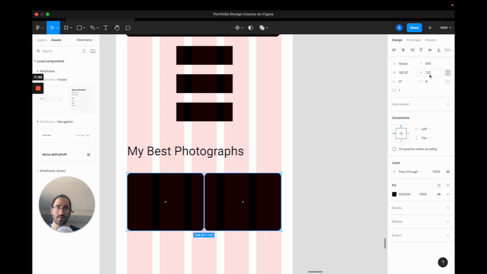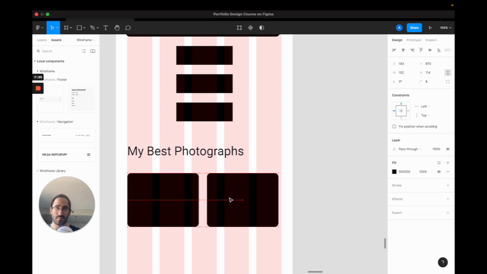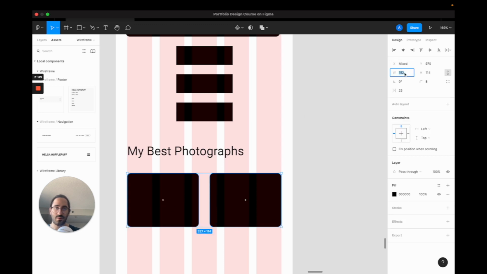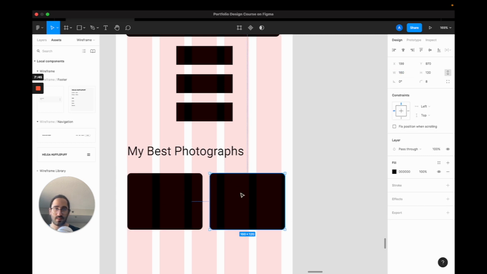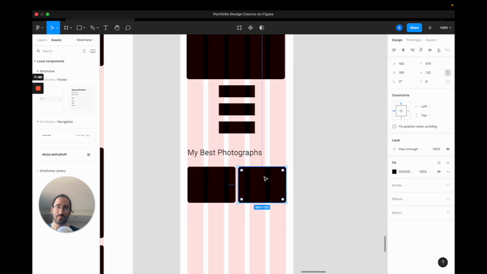I am eyeballing it, maybe one more. I think that's a bit too much, so maybe let's see how 160 works. That works for me. All right, so maybe here. Yeah, I think that works.